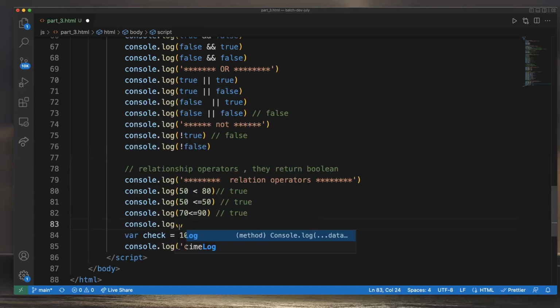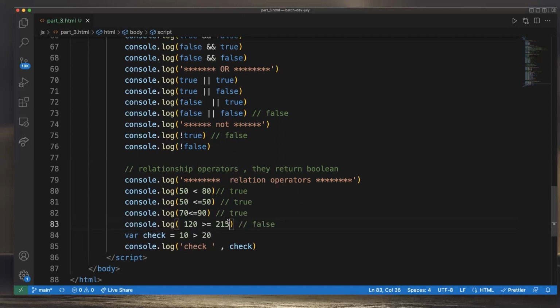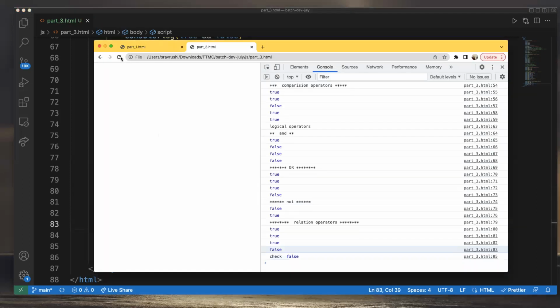So with console.log, I can give here 120 greater than or equal to 215, which is obviously false. We can find the value here. If you are getting confused with them, you can copy them, put a single quote and give a comma here, so you could find the log here.